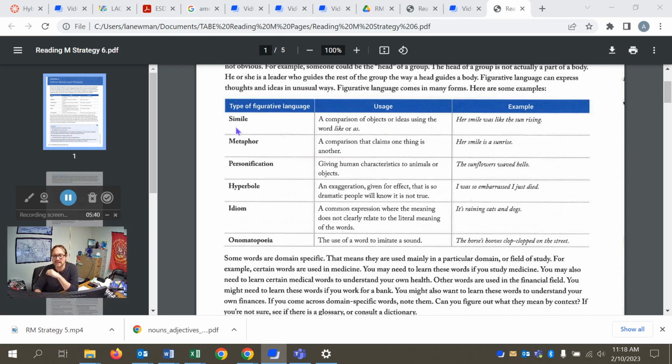One more thing before I leave this one. The word similar that we use comes from this same Greek word root. So it may help you to remember what a simile is to think, okay, it's a comparison where things are similar. You've got to have the like or as in there, but the word itself can kind of give you a clue to what it means, which is a beautiful thing about all Greek words.